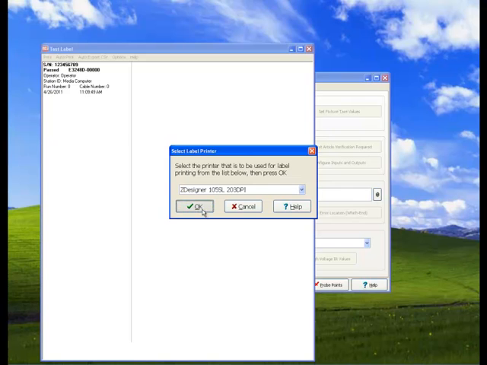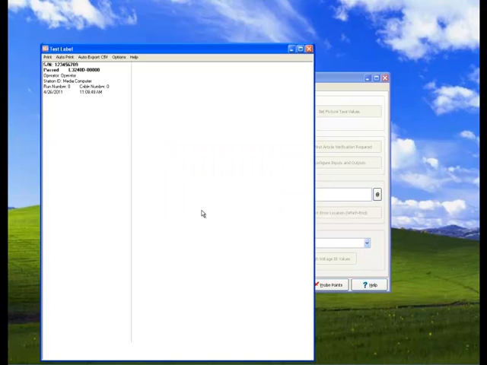You can select a label printer. In this case it's a Zebra Designer label printer. And now if I turn that to on for every good test, this label will print out every time I have a good condition on the tester. So when I plug the device in and it's good, and then I remove it, it will come up and print out my test label with the pass on there.